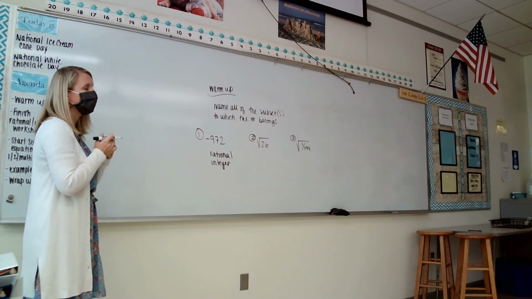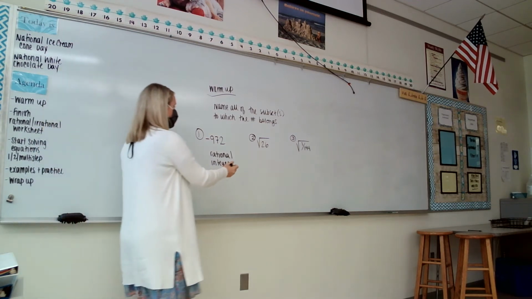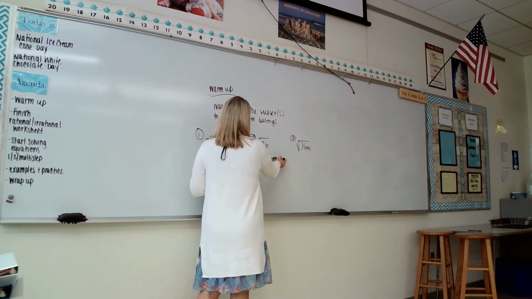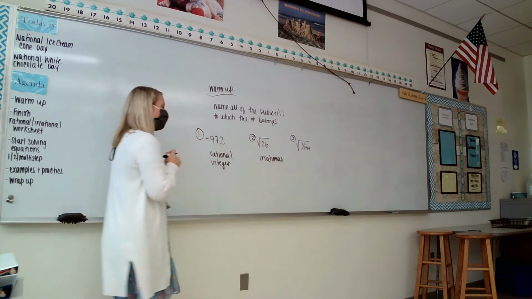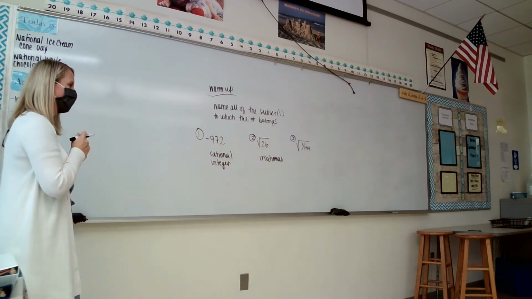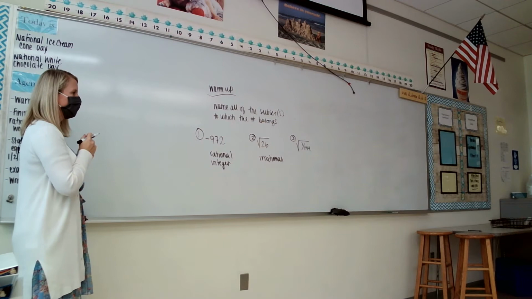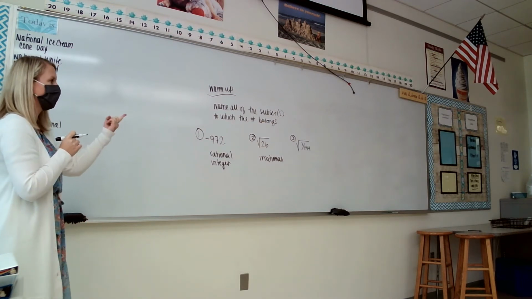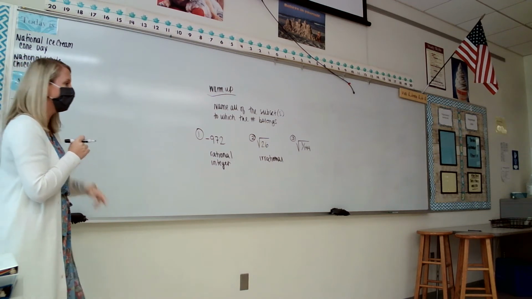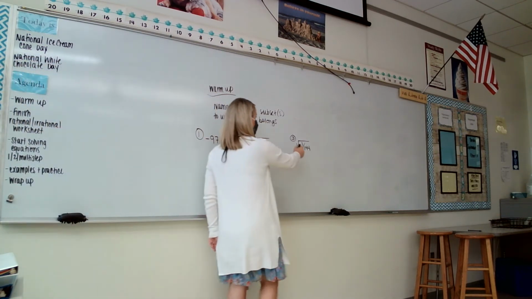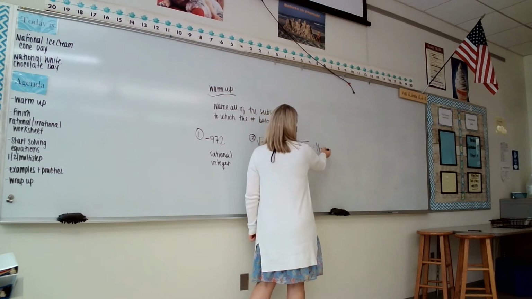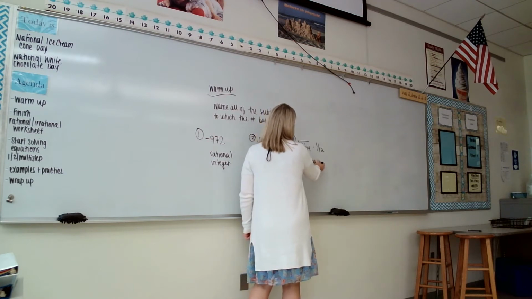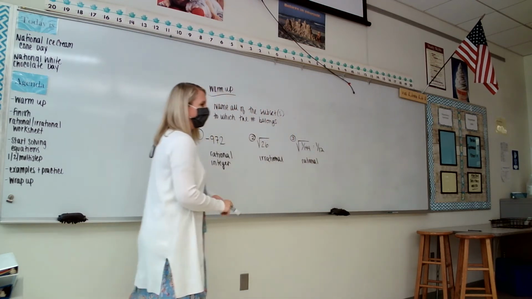So that's that. Number 2, we always start with, is it rational or irrational? If it's a square root of a non-perfect square, it is automatically irrational. So we always know that pi is irrational, but also if you have square roots of non-perfect squares. Number 3, you would have to do a little simplifying. We don't know the square root of 26. We actually do know the square root of 1 over 144, because since those are both perfect squares, that ends up just being 1/12. So that is a rational number. We can write it as a fraction, but then it does not fall into any of the other categories.